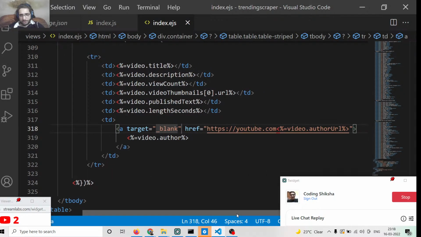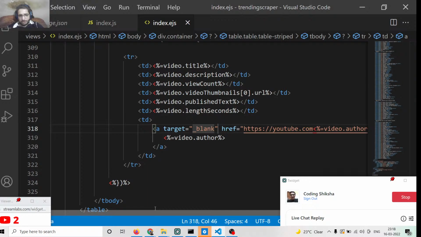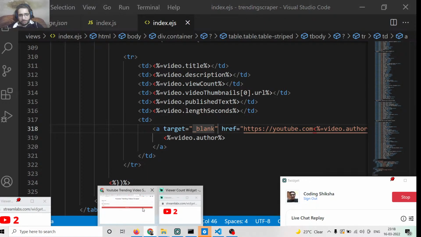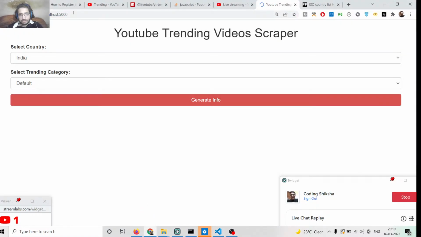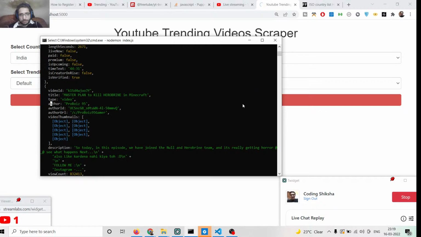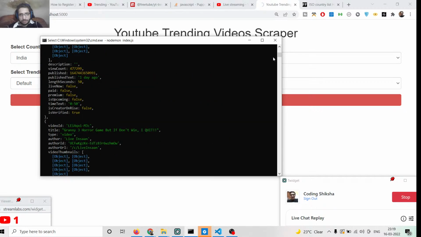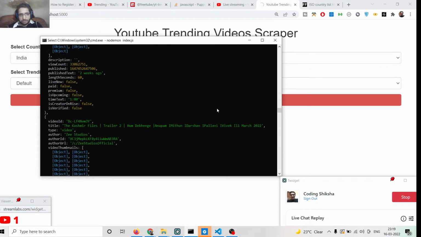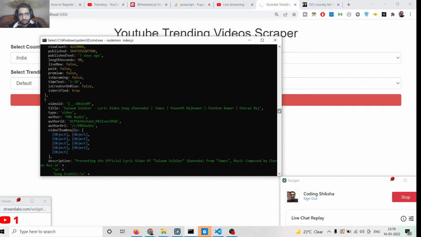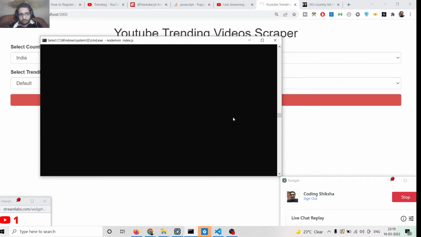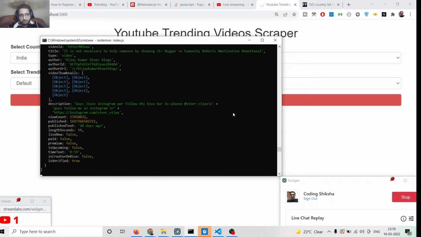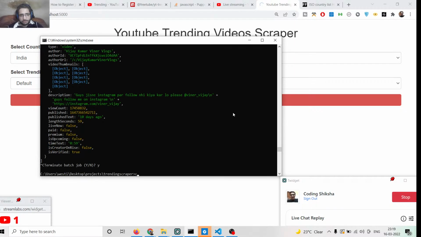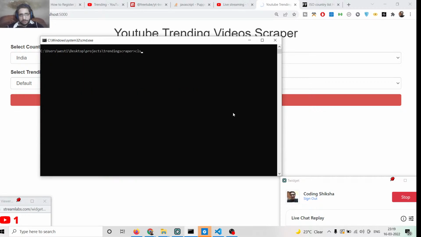That's it. So this is the whole application, guys. I think it is almost complete. Now let me see it inside the browser whether it is working or not. If I launch this and click on generate info, hopefully this should display the information inside a table. Let me run this again. Just wait, refresh it.